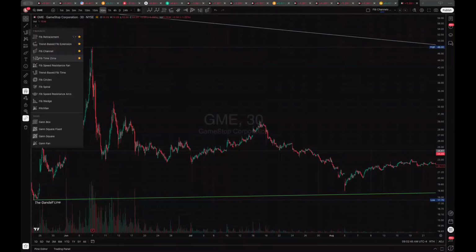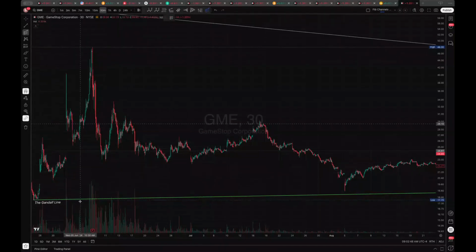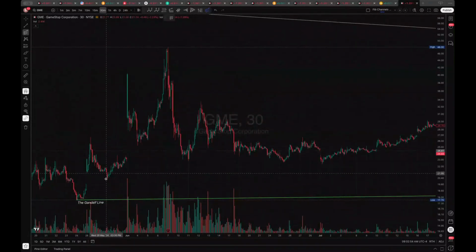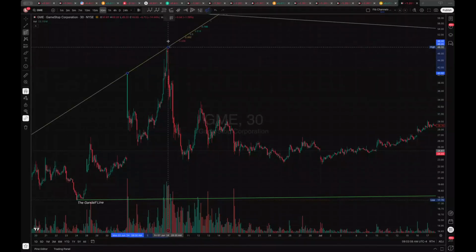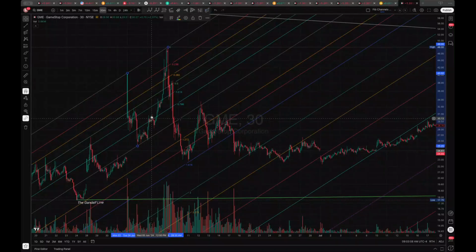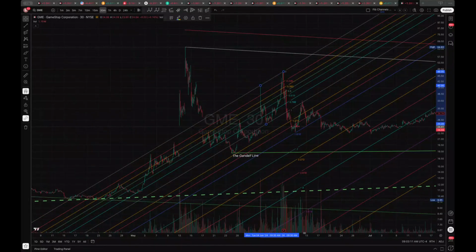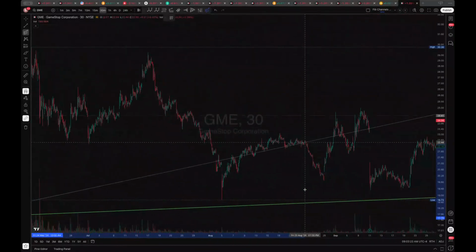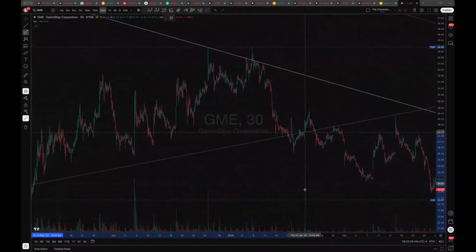But as far as fib channels go, let's just show you an example. I also want to point out, you can draw them just like a fib extension or fib retracement, in the up or the down direction. If I put two swing highs and a swing low, then my fib channel will be going in the down direction. But if I put my first 2 points down low, I'm going to use the same points that I did to draw the Gandalf line.